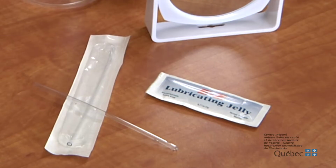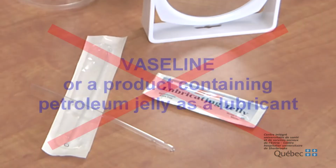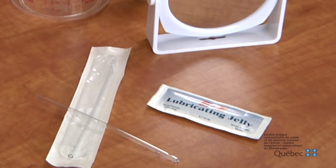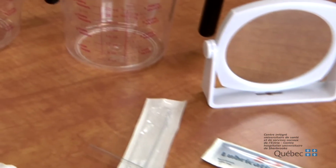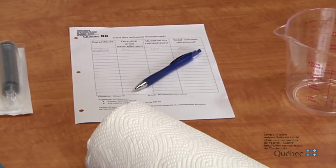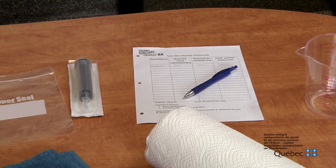Water-soluble lubricant in a packet or tube, such as KY or Muco. Be careful not to use Vaseline or a product containing petroleum jelly as a lubricant. Mirror. 2 measuring cups to collect urine. A pencil and sheet of paper, which will be given to you on the ward when you are discharged from the hospital. The sheet of paper is for recording the volume of urine collected during each catheterization.